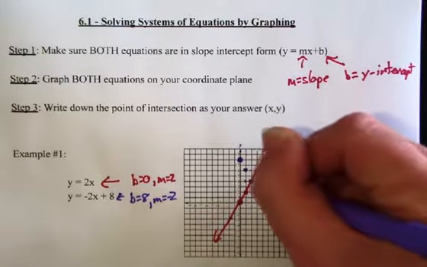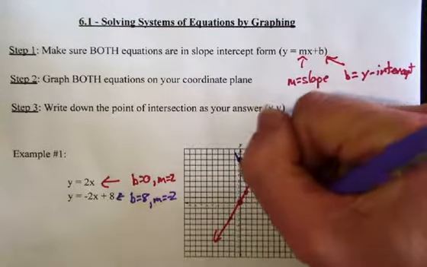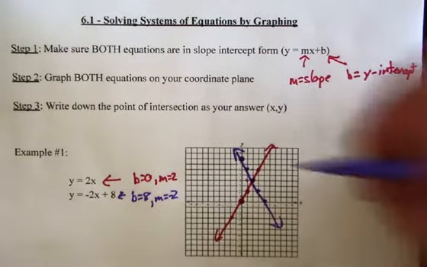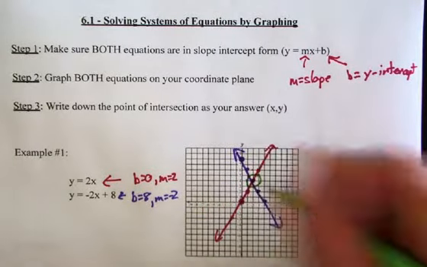We can see that that point intersects. Down 2, 1 over, down 2, 1 over. Now I'm doing a bunch of them. You only have to do 3. But doing more of them just makes it a little bit easier for me to graph without a ruler. Okay? So now I'm going to identify what is the point where they intersect. Well, it's right here.